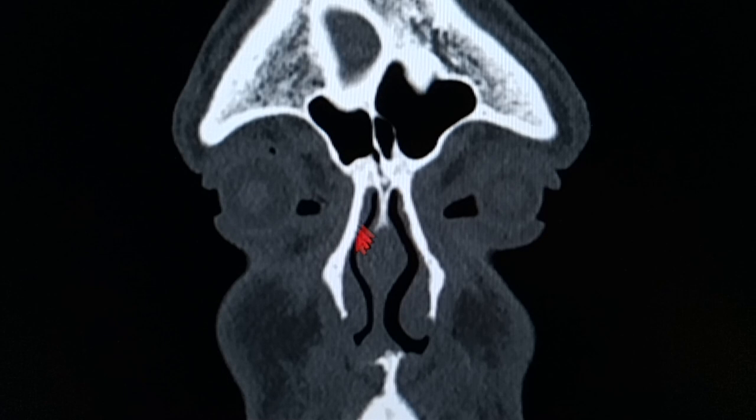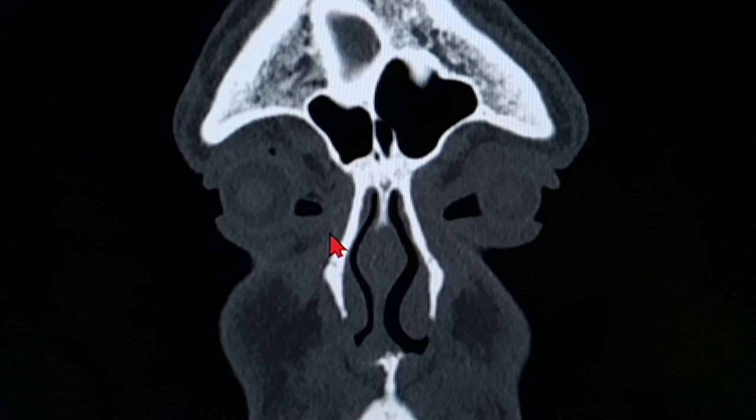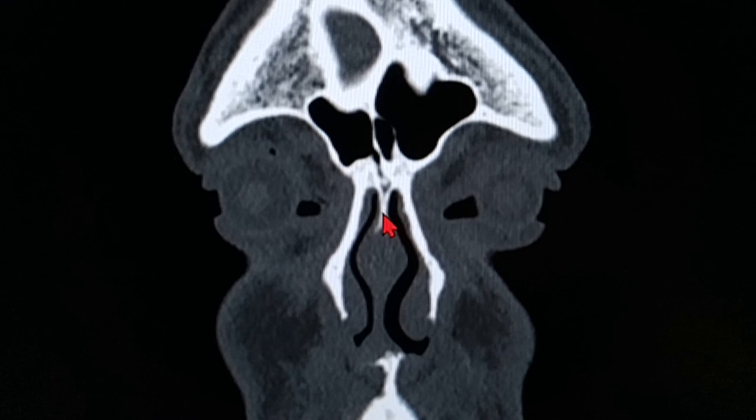It's very easy, very easy. Some people go and find the agger nasi air cell and then try to find the nasolacrimal duct. That can also work, but sometimes the patient may have some kind of sinusitis. They won't be able to see the agger nasi cell. They may confuse the agger nasi with the bulla ethmoidalis, for which I also show you how to exactly differentiate between those two. So there's one point, so be very, very careful to listen to this.